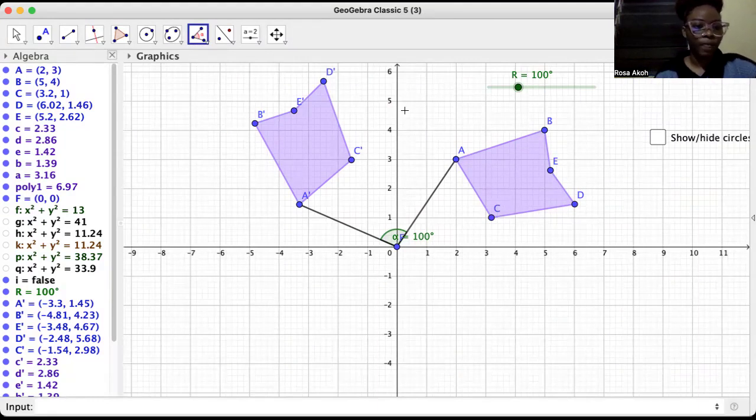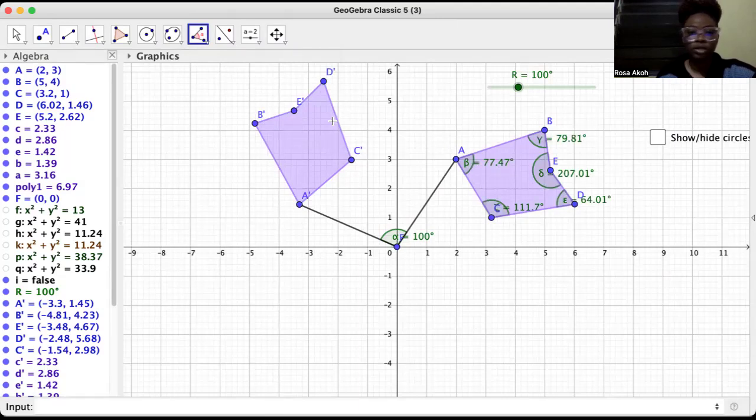So the distance from A to B is C, that is small c, that is 2.33. And we're going to look for C prime, also we get 2.33. Now, we also said that the angle is being preserved, okay? In the sense that the angles formed between these points in the polygon are the same angles that you get in the rotated object. So let's check for that. And yes. So now compare, realize that the angle formed at A is 77.47 degrees, and then the angle formed at A prime is also 77.46.